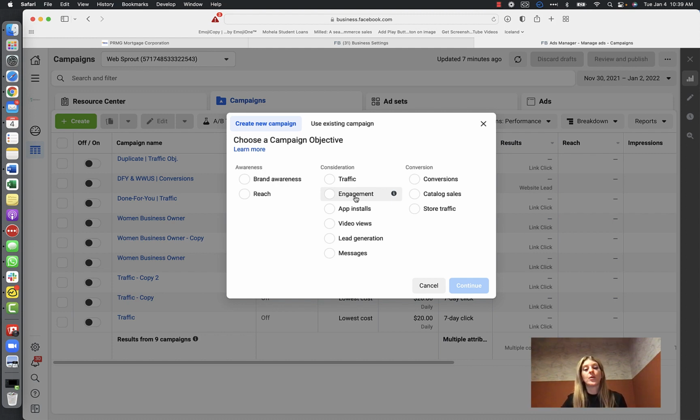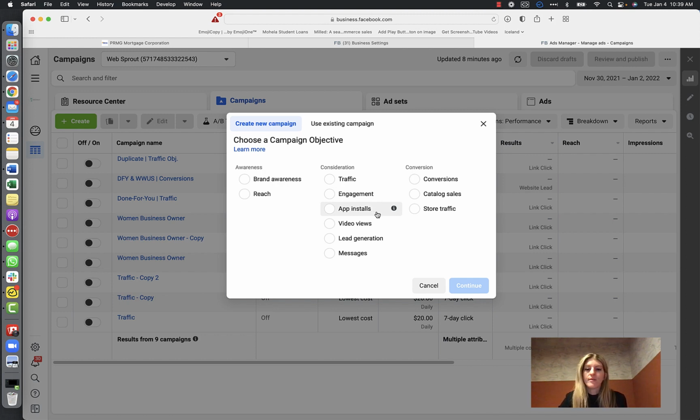And other people have liked it enough to leave a comment or click the like button or share it or whatever. So the engagement is really good, not necessarily by itself, because likes, comments, and shares by themselves typically won't get you leads. But the engagement campaign, when used in conjunction with traffic or conversions, is really great because that social proof tells people that you have a product or service that people are excited about, that people are interested in. And I'll show you that in another, probably bonus video later on in a different module.